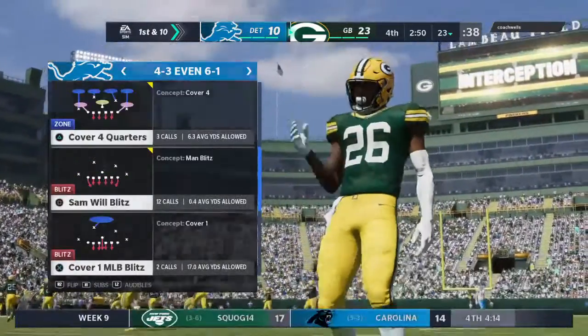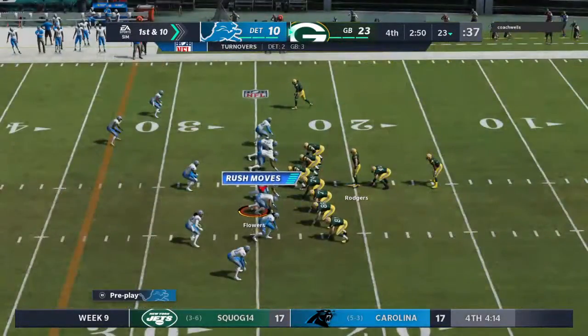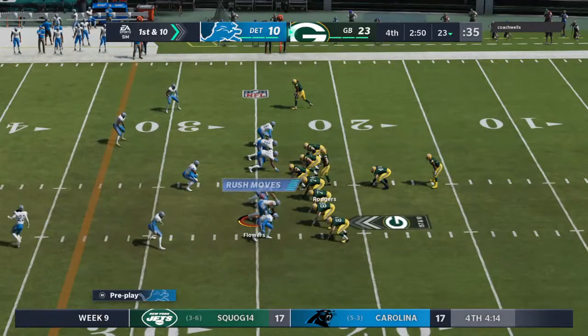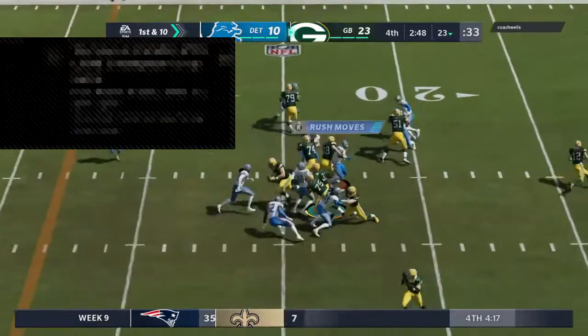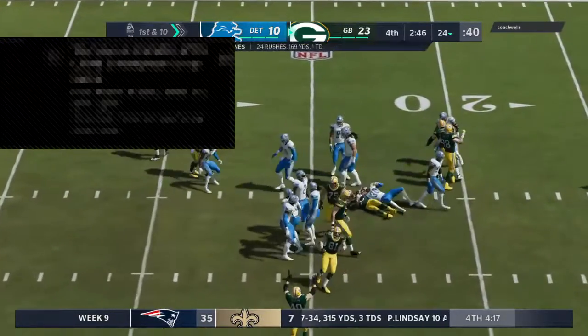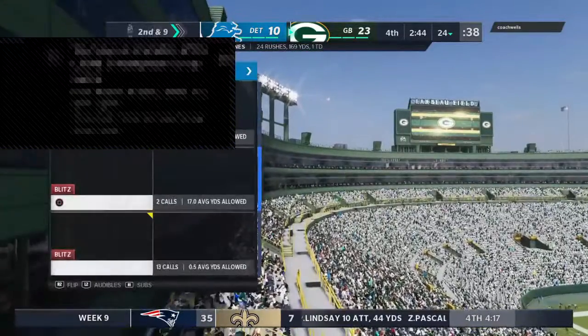Partner, we always talk about possessions being at a premium in these games. And now in this situation, throwing an interception here when you have to claw your way back in, that one's going to hurt, and in a big way. And not much there. Maybe a yard up to the 24.